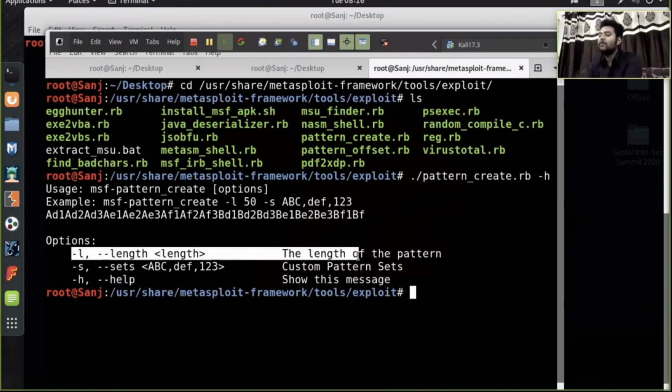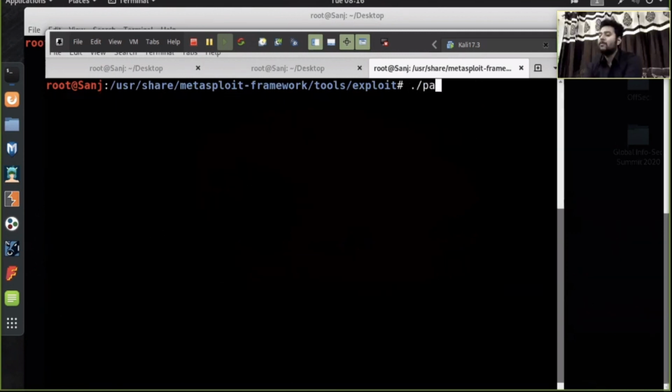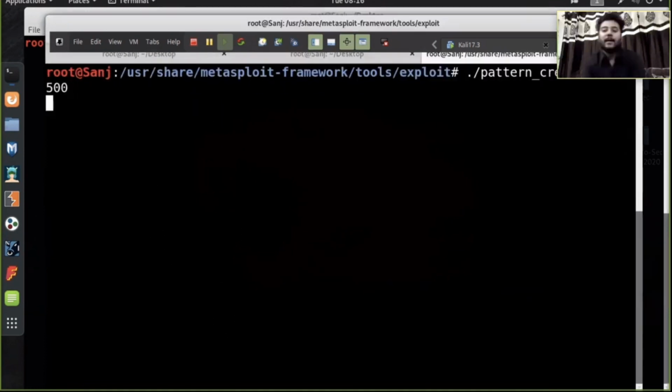So what I do is I just put -l 500 again. When I put 500 and hit enter, you will see in a few seconds over here that you will have a kind of pattern which is going in place of this A part. Okay, 5, 4, 3, 2, 1. Yeah. See, I'm a magician.